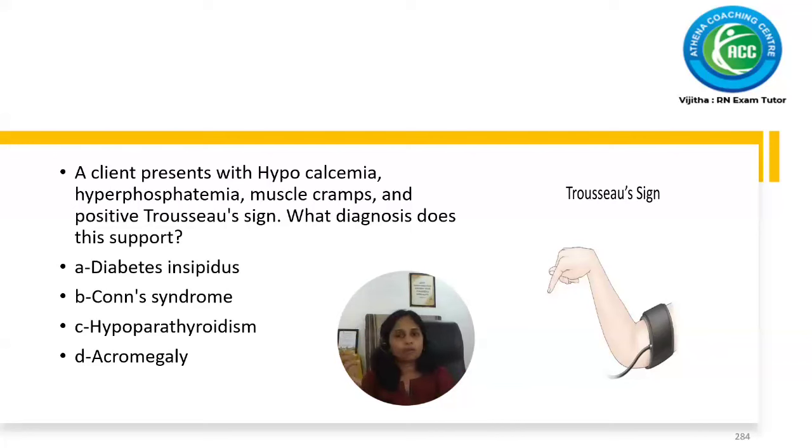Mineralocorticoid increased. Okay, glucocorticoid increased, that is Cushing syndrome. When glucocorticoid is produced high, it is considered as Cushing syndrome. When mineralocorticoid is produced high, it can be Conn's disease. Okay, hypoparathyroidism, hyposecretion of parathyroid hormone. What is acromegaly? Because of increased growth hormone, the growth of our body is increased.